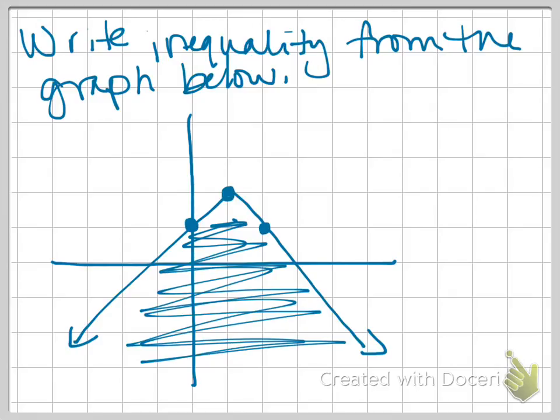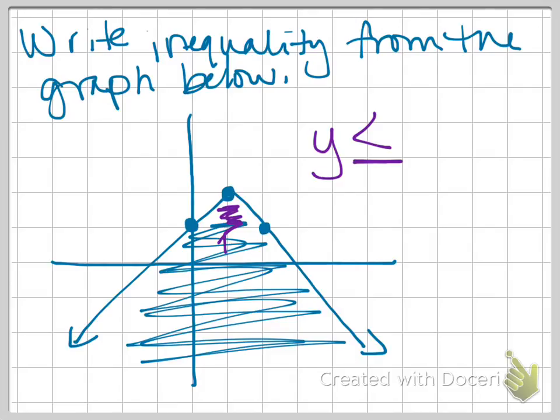Now, I'm going to be completely honest with you. I would only give you ones that would be like a translation kind of graph. Not ones like, you know, where you might have something like number 2 that we did where we had a 1/2 x. Okay, it'll always be something like examples 1 and 3. And so first of all, I'm going to do my y. I know that the shading is below the vertex. Okay, it's below the vertex, which means it's going to be less than. And it's a solid V, so it's going to be less than or equal to.